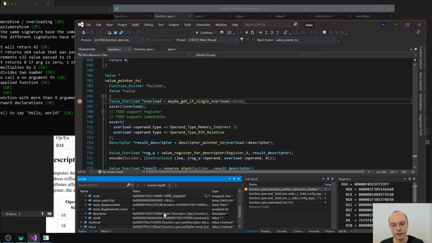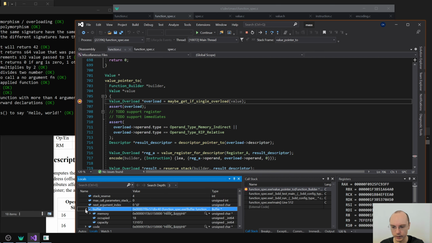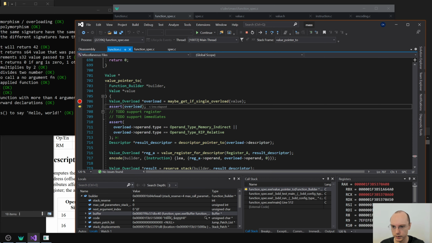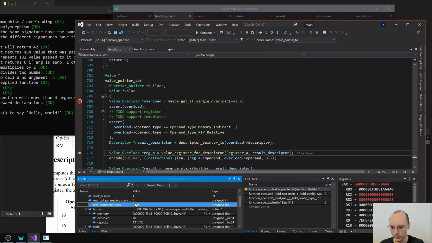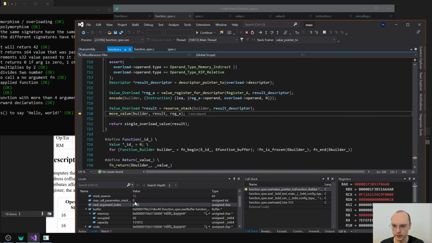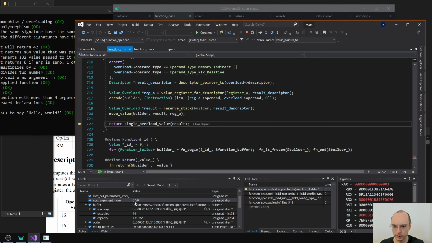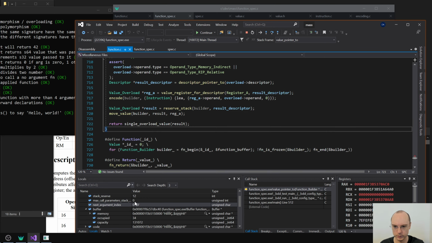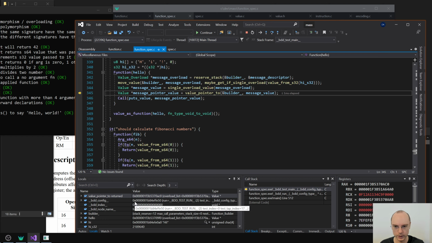I guess it also moves the high in the, yeah, okay. I can believe that. That's fine. That also seems fine. 8 bytes for an instruction seems okay to me. Then we reserve stack, remove value, and we return. That seems fine.